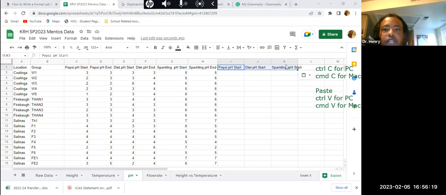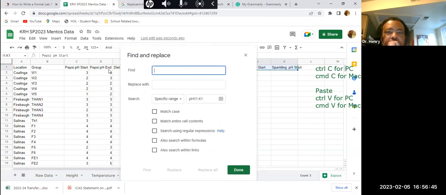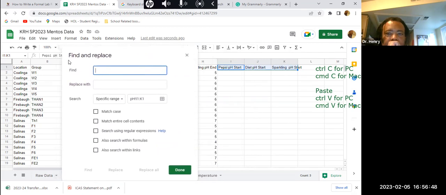Okay, so here then I have these guys already selected. I'm going to go ahead and hit Control F. Control F again is for find. Okay, so when I hit Control F, I'm going to have it find pH start.